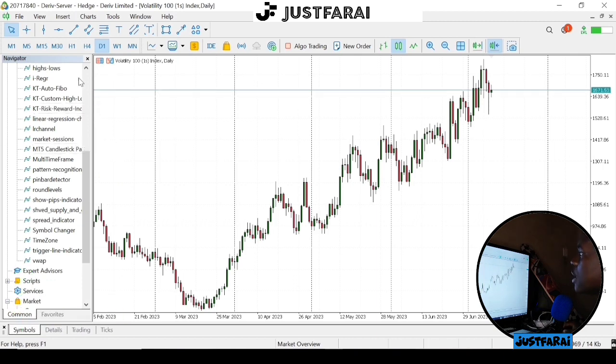As you can see, this is the V101S on a daily time frame, and today we're going to use our daily time frame as our directional bias time frame. Remember, we always use the H4, but today we are using the D1. You can use any time frame as your directional bias, but on this one I really want to catch a really huge move.